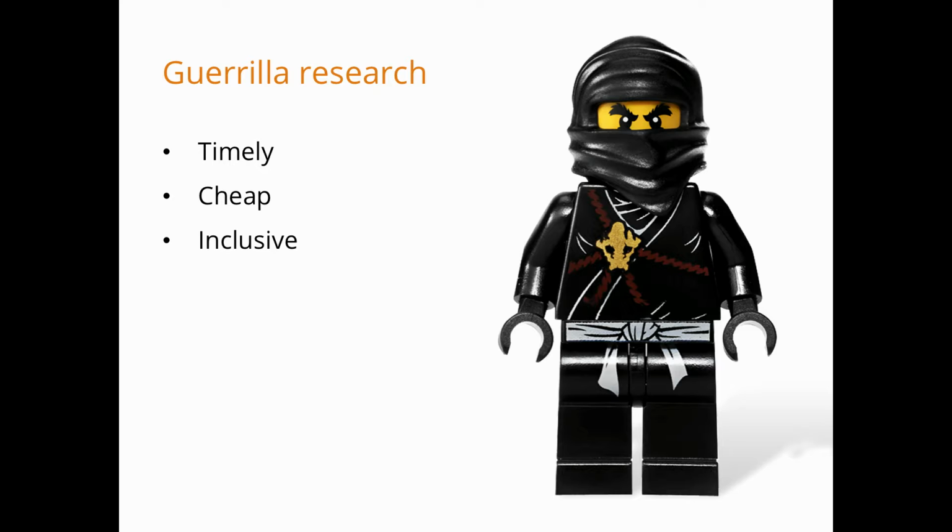And then the last part, which I think is in the end really the benefit of doing guerrilla user research, is that because you're trying to be scruffy and pull it all together at the last minute, you have to be inclusive. So you have to get your client to be part of the recruitment process. You have to get your developers to be part of figuring out whether the prototype is ready or not. So the fact that you have to do this all ad hoc means you're trying to be more inclusive. But I have some ideas about that later.